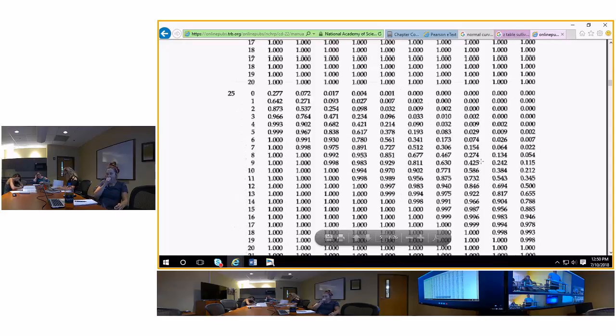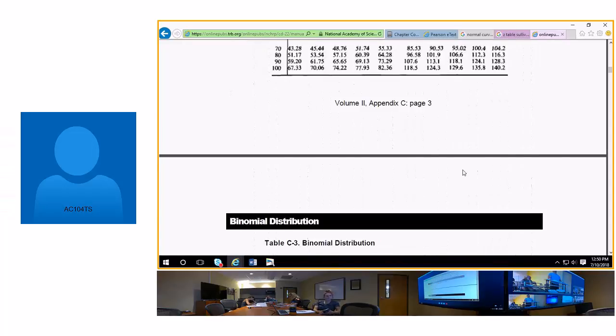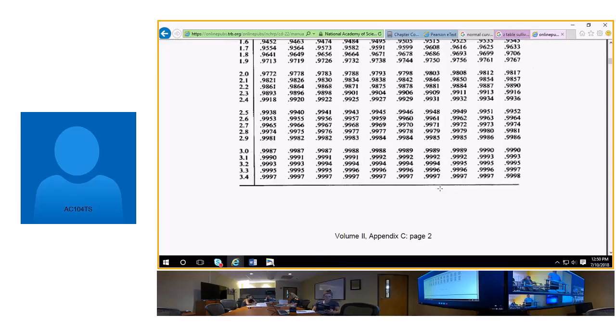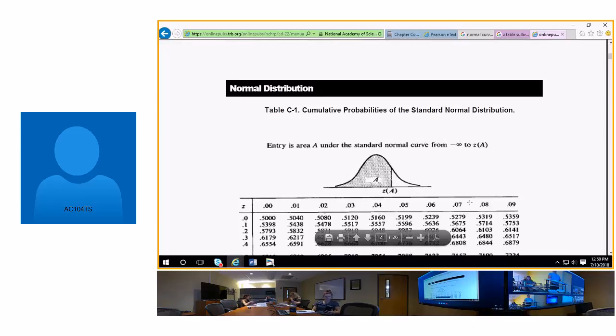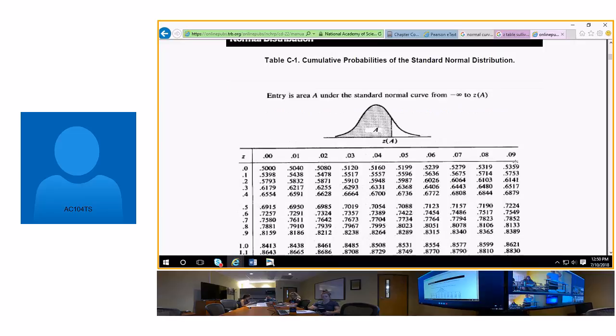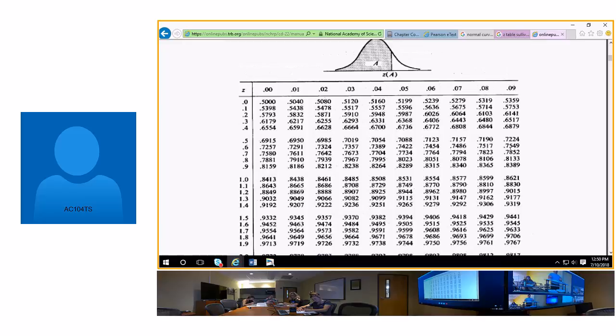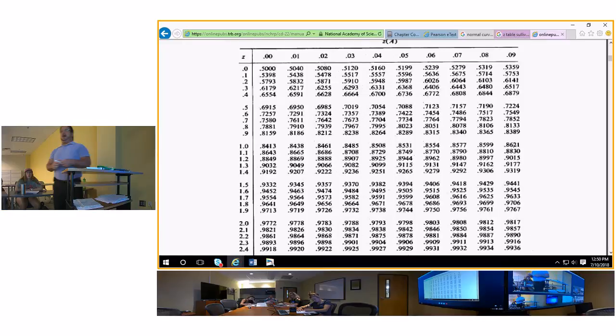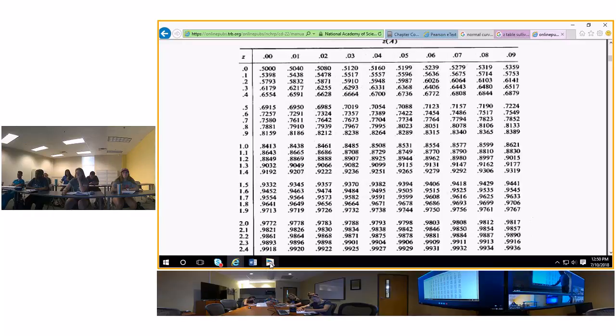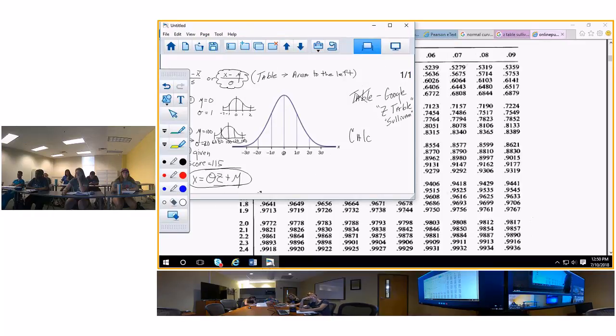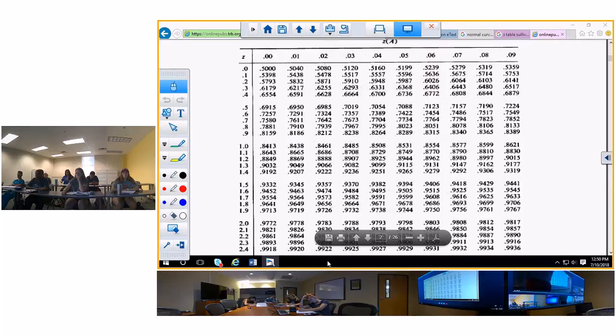Now, on your calculator, we're going to show you how to use it. It's going to be in second bars, and it's going to be called normal PDF, I think. I can't remember what it's called. I have to look and see. But anyway, how do we use these? Well, remember that when you're talking about Z-scores, you round to two digits. So you need to write that down. Z-score, two digits. If you got a table, that's the place to write it. Z-score, you round to two decimal places.